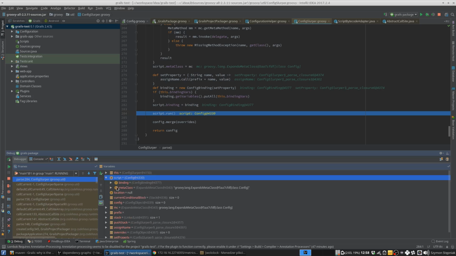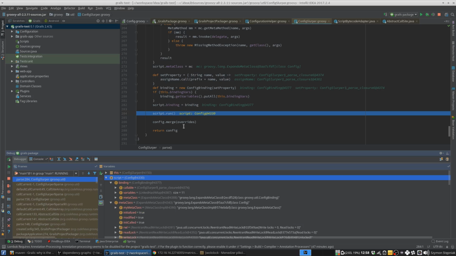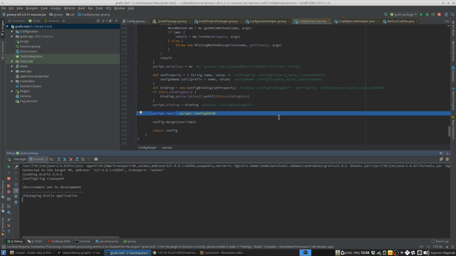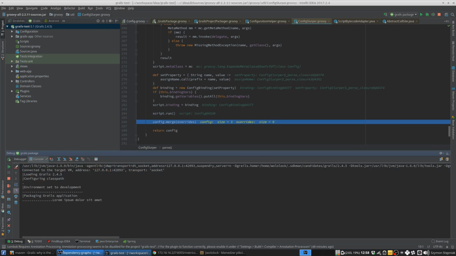As you can see, there are some bindings defined, and what happens actually is when I step over this line, you will see lorem ipsum $sit amet as we expected. And this answers the question why Config.groovy is being executed during packaging.